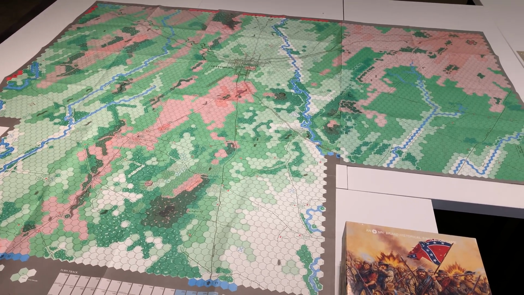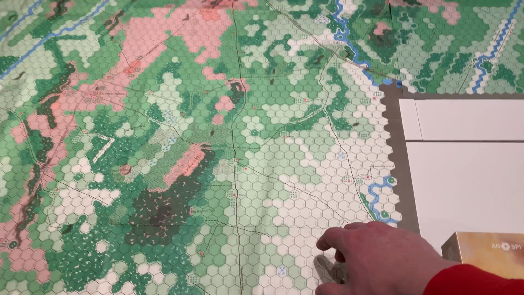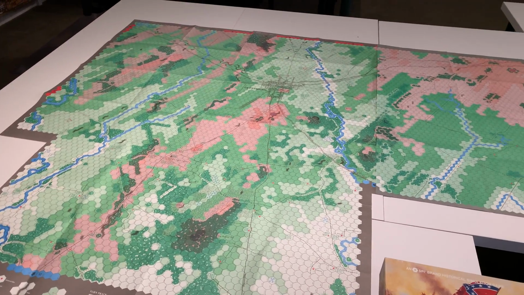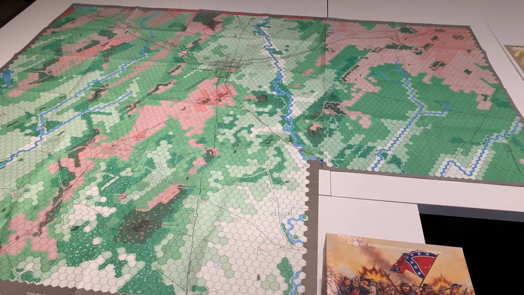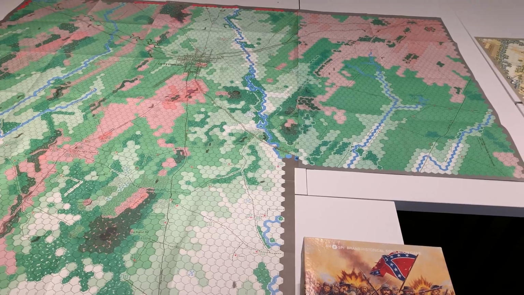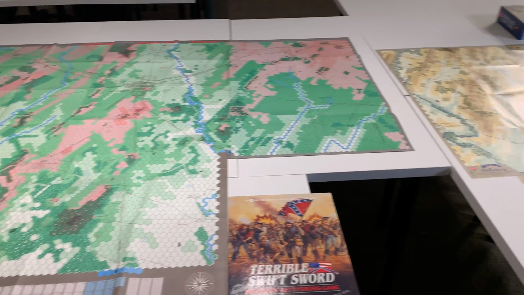It is definitely not like this. It is more of a classic SPI style map, which means mostly white hexes for clear terrain, and then kind of browns for different levels of elevation, and then I think probably green for trees. I've seen pictures of the SPI soapbox first edition of Terrible Swift Sword, and I don't remember how much green and brown is on it, but probably not a ton, just from that era of SPI maps. But anyway, I'll look at two classic Gettysburg monster game maps, and next up will be the Rick Barber maps.